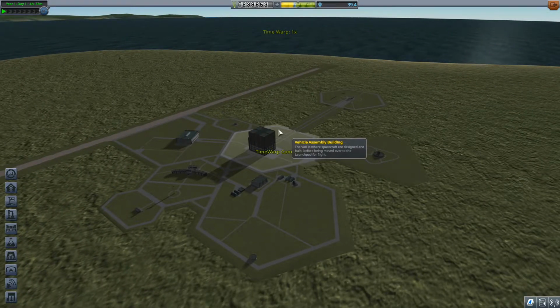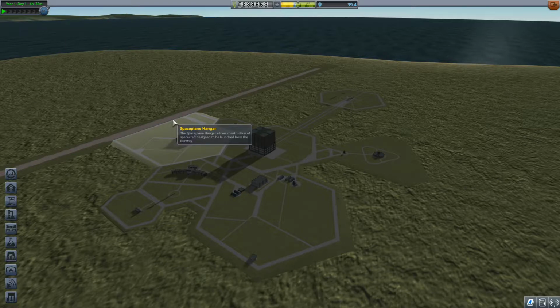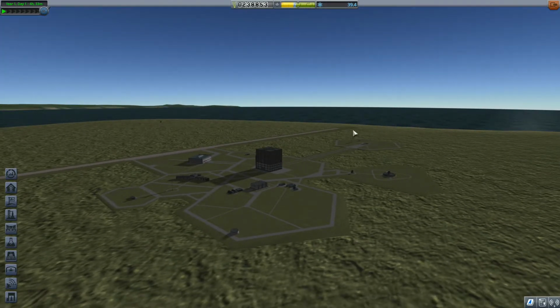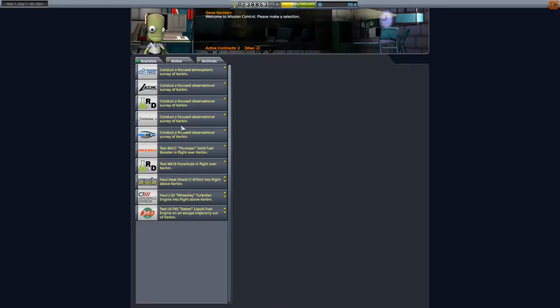So what we're going to be doing in this one, right? I've got two things that I can do. The first one is, I've designed this absolutely shockingly rubbish plane, but it functions, but I need all the runway in order to get the thing up in the air. And then I can chase down these contracts.